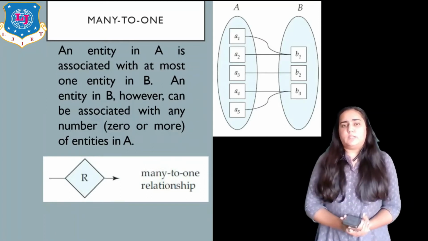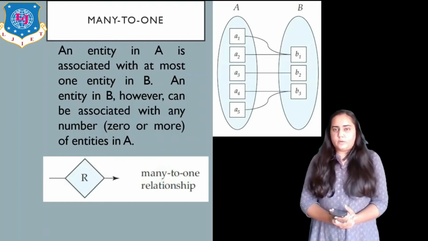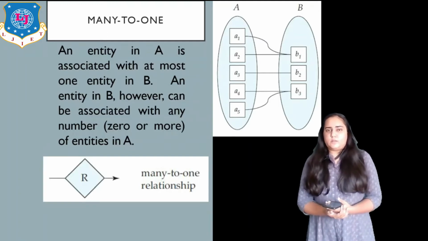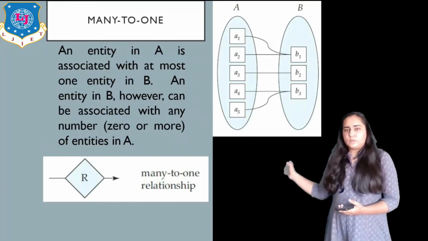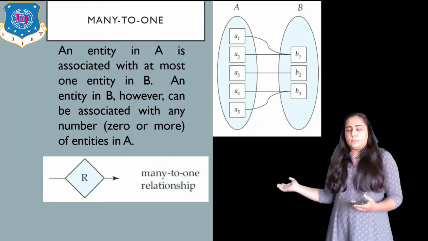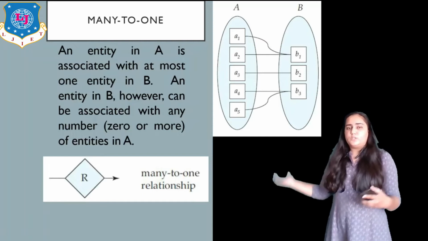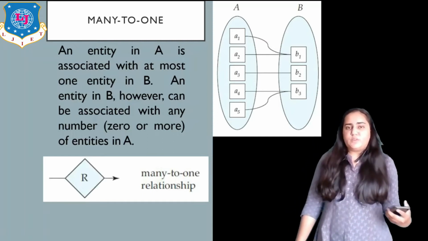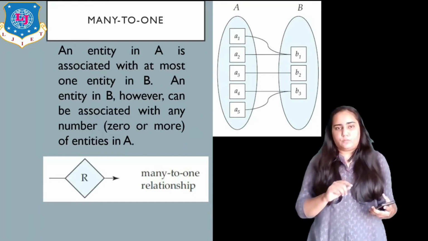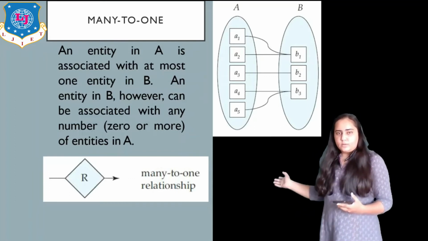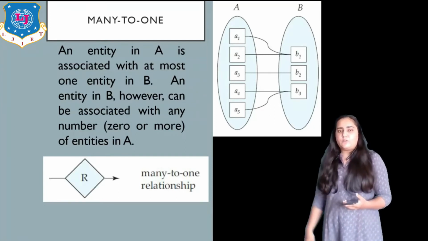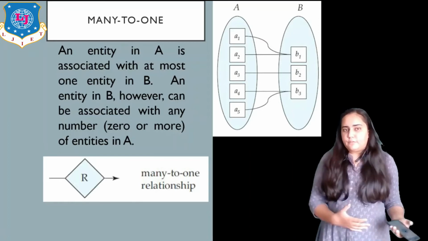Now, notice that one-to-many and many-to-one are similar, just opposite of each other, in the sense that it depends on where you look from. If you take these two sets, and you're looking from A to B, then it's a many-to-one relationship. But if you're looking from B to A, then it's a one-to-many relationship. So whichever side the one part of the relationship comes, that should have an arrow. Because it's many-to-one, on the one side, that means on the right-hand side, there's an arrow. If it's one-to-many, then this arrow that you can see after R would be on the left side.